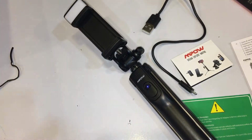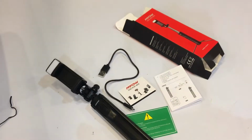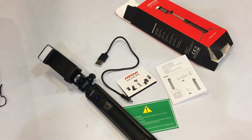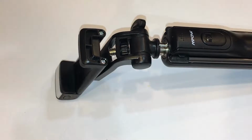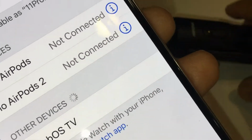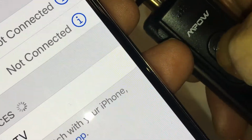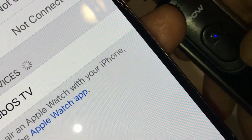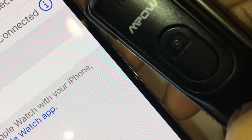So this is everything that comes inside the box. And I'll have all this information at the end. Oh, let me just try to set it up. You have to turn this on. So I think I have to press it and hold. And then you go into Bluetooth mode. There it goes. It's on Bluetooth mode.